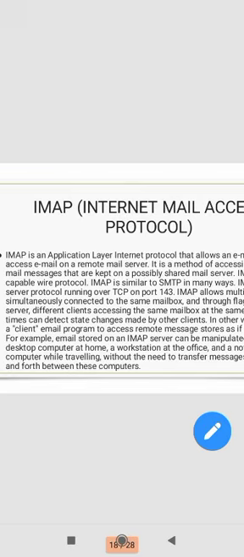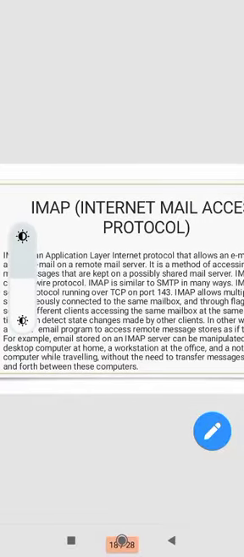So what does IMAP mean? It is Internet Mail Access Protocol, the first point. Next, it is an application layer protocol. It allows remote login into the remote mail server, and it is a method of accessing mail messages that are kept possibly in the mail server. So it works on TCP on port 143.